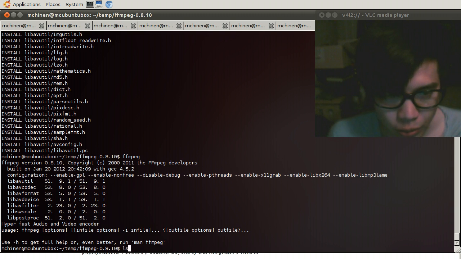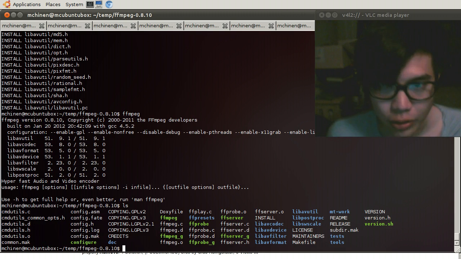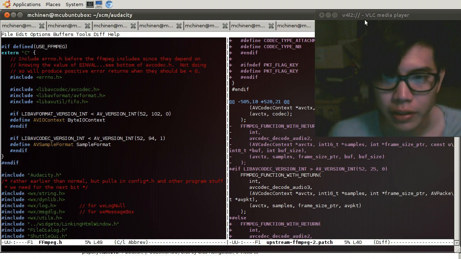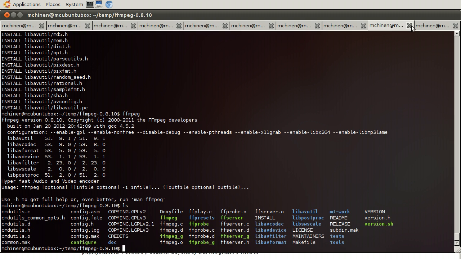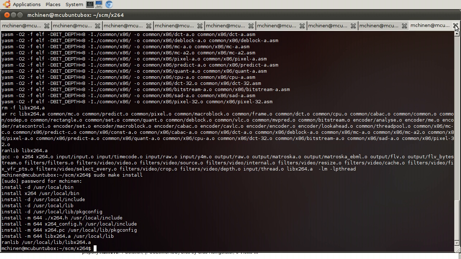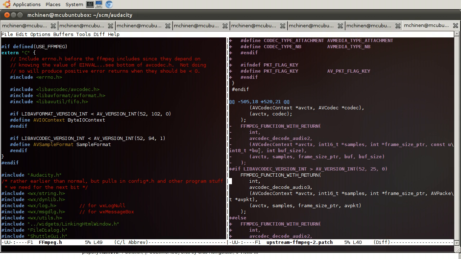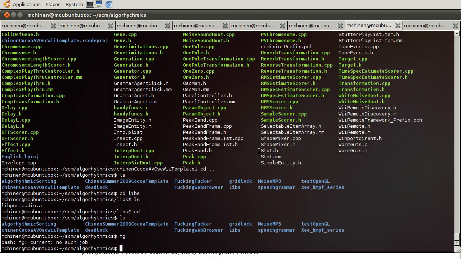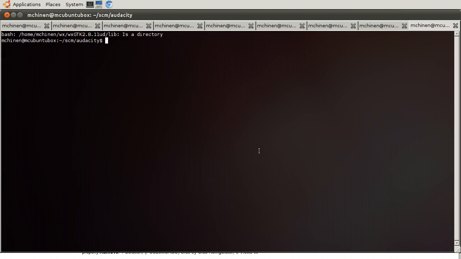So what I'm going to do right now is go back to Audacity. So where are we compiling Audacity? I can't remember. Anyway, we don't need these anymore. Yeah, I had to download 264 because the one in Ubuntu is too old to use with this version. So that took a little bit of work, probably like an hour in total. So where can I compile? Yeah, I'm just gonna have two windows, and I'll make this one compile.